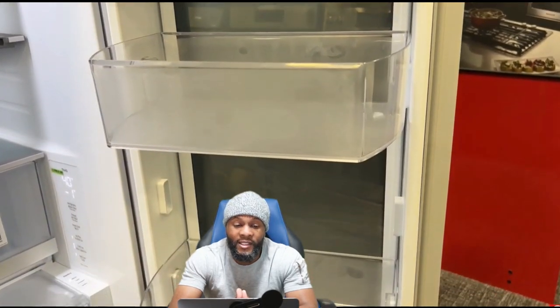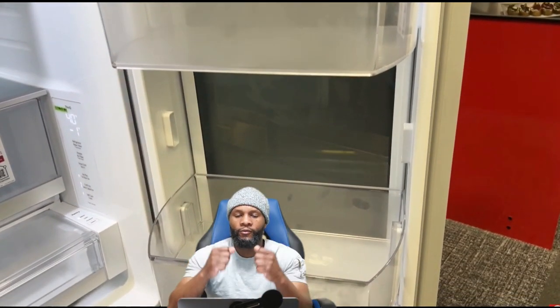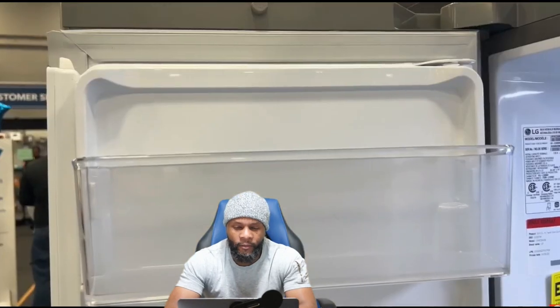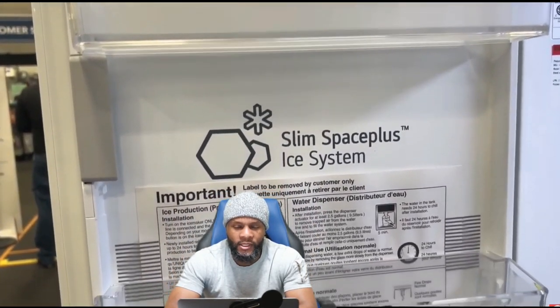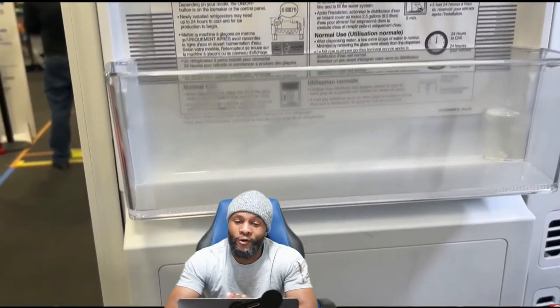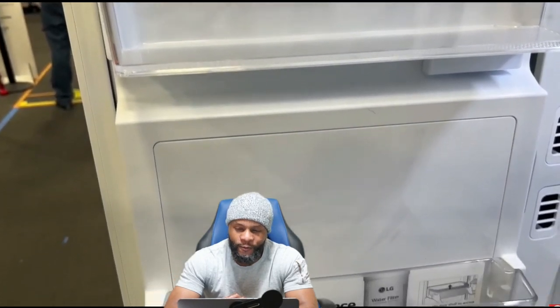And again, it has the InstaView door so that you don't have to open the whole entire refrigerator in order to get anything out. Because every time you open that refrigerator door, it takes away from the temperature inside. You're losing the coldness on the inside of the refrigerator every time you open the door. So you want to make sure you keep it closed as often as you can. It's best for the refrigerator.